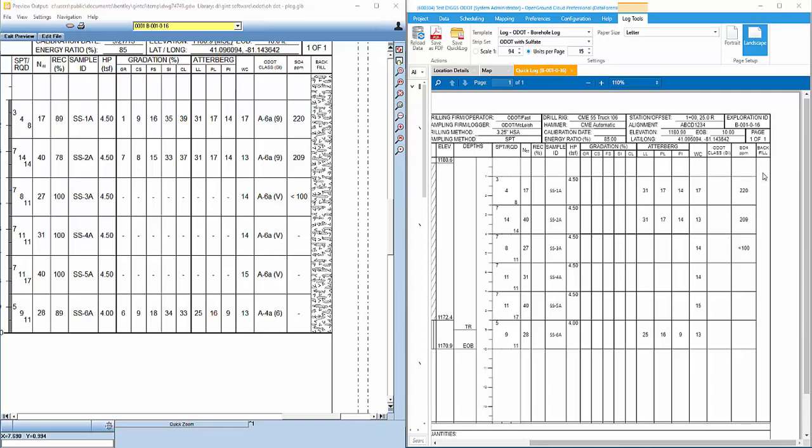Fundamentally, it works the way it is, but we don't think it's as technically correct as it could be. It does work, but... and then lastly, backfill is not something that is in the o.gint files. It's not something that's DIGGS compatible, so that doesn't come across. But fundamentally, we got about 90% of it there. So that's pretty much it.